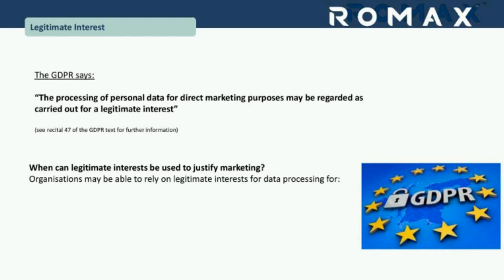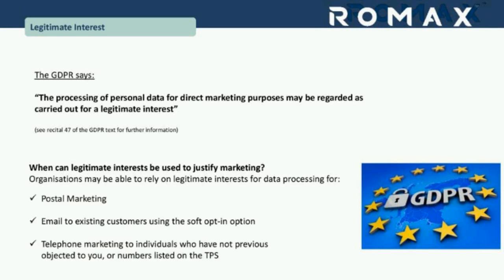Organizations are able to fall back on the term legitimate interest for data processing as long as they continue to adhere to future GDPR rules. You can use legitimate interest for postal marketing, regardless of whether you have current pre-GDPR permissions to contact that person by post — ideally you would have, as it must be opt-in. For email, existing customers may be contacted using the soft opt-in option — so if someone has demonstrated they wish to receive information through previous opt-in, you can send them an email.